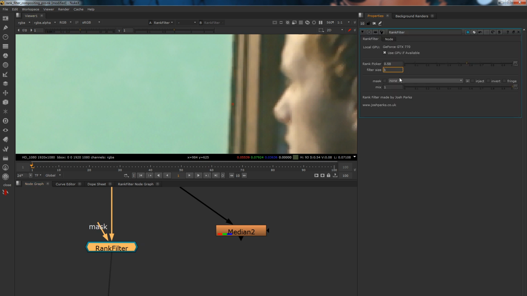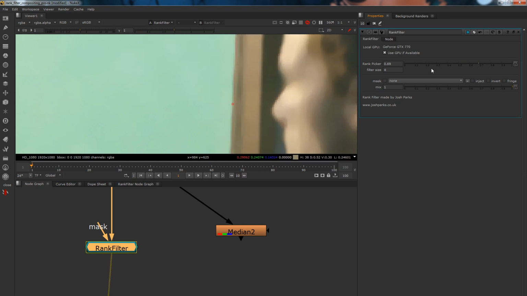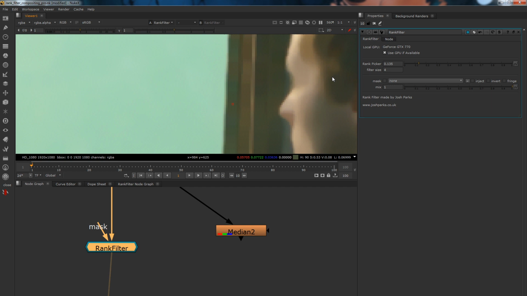You can also, by the way, just change the field size here, so we can obviously bring this up as well if you wanted to make the area bigger, and you can then adjust again to see what you want to bias. So it's a super useful tool. I've used it before to do noise removal, and as I said, edge extend stuff, but it's just a really nice tool to have in your toolbox.